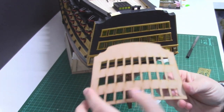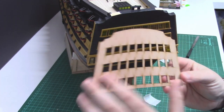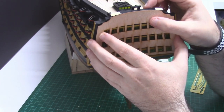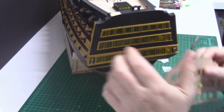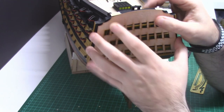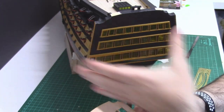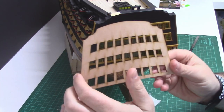I'm actually using this complete deluxe gallery enhancement kit, where you get a really accurate stern timber. And like I said, if you bring that on, you can really see the actual difference. I can't make mine exactly like this because I'd have to take the entire gallery away. So all I'm going to try and do is make it the best I can. Like I say, if I had the time and the effort, I'd remove all this gallery and completely go back to the beginning and use this more accurate template.